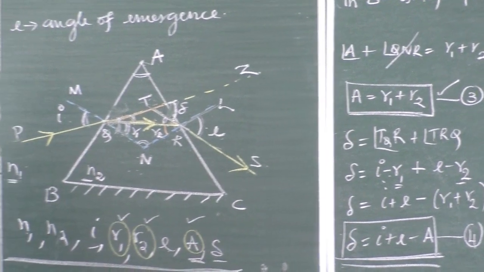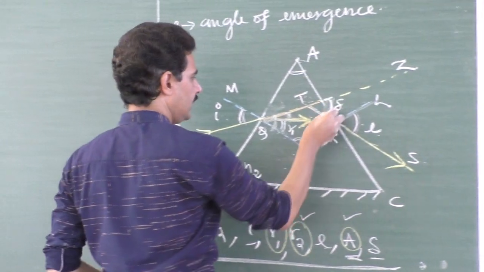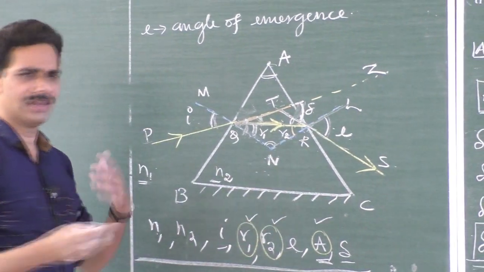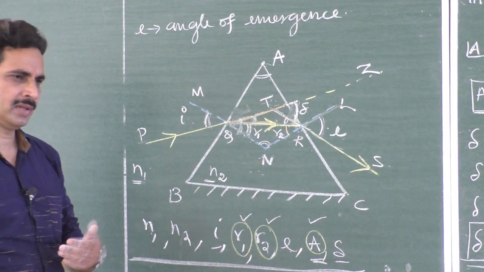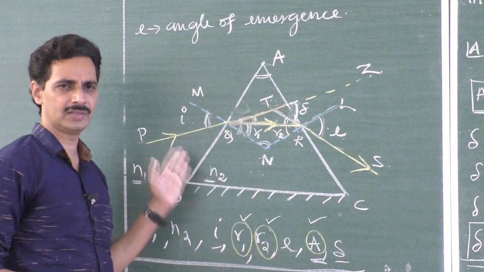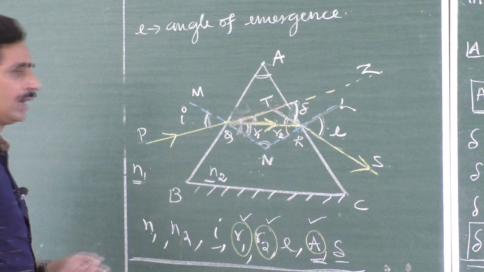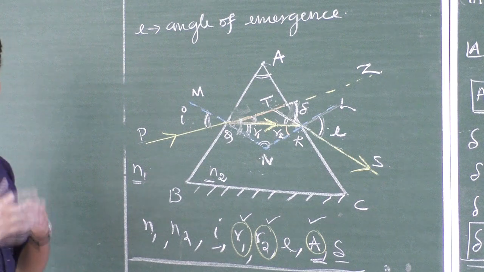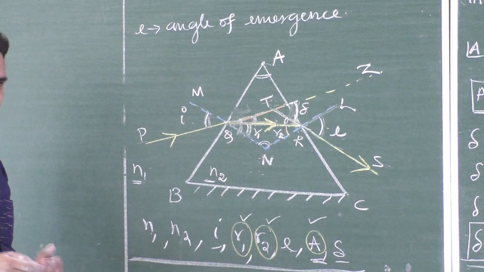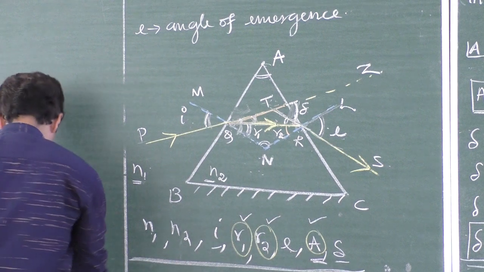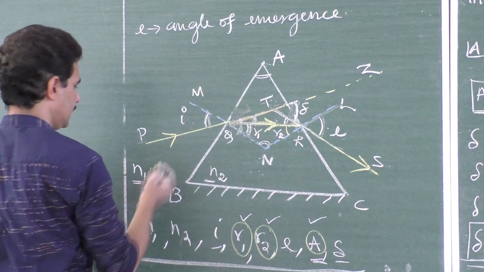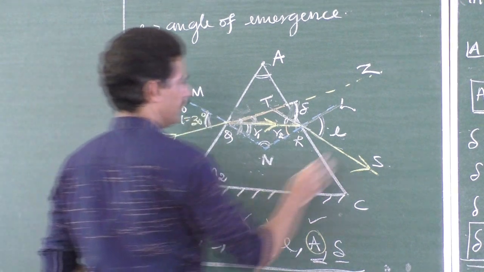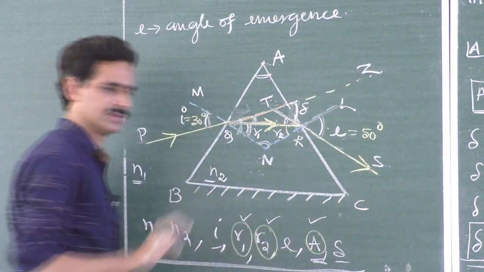Now, this value of delta, this value of R1, this value of R2, this value of I, and this value of E, they may be anything. There is no restriction that it should be this much or that. You can put the ray of light at 30 degrees, 40 degrees, 50 degrees. You can select any angle of incidence, no problem at all. But there is a group of values. I will take some odd numerical examples. Say I have put a ray of light at an angle of say 30 degrees. Say 50 degrees is the angle of emergence, simply.